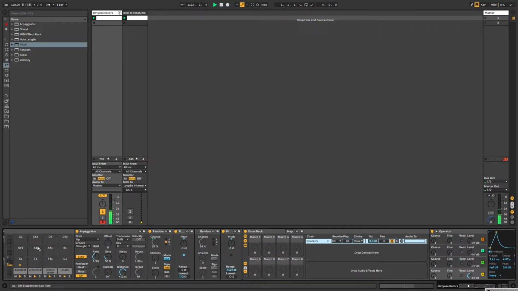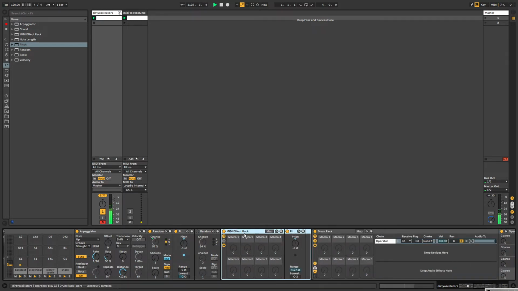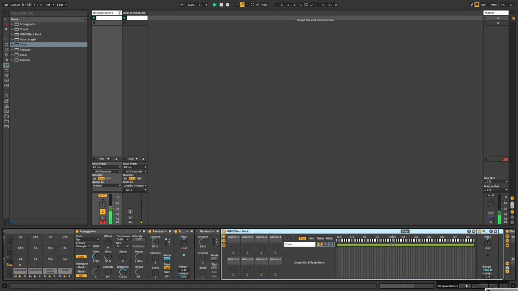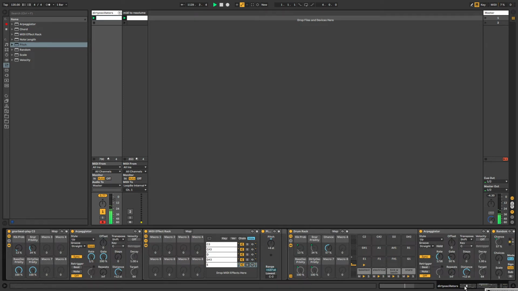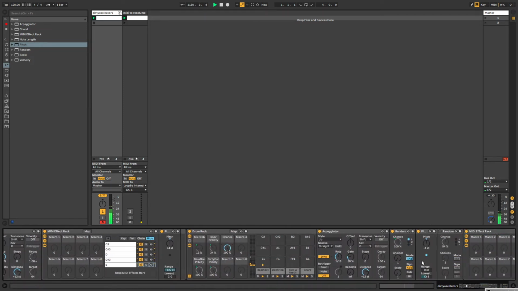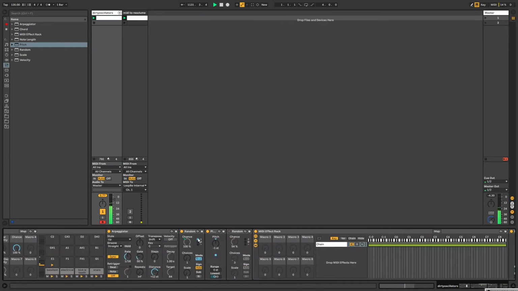Because honestly, if we don't have this thing to show us what notes, I mean, we can see what note is coming through here, but just a MIDI rack will tell us. And you know what? It's no notes. Ha! I thought I had this chance on 100%. Well, let's just turn that off then.